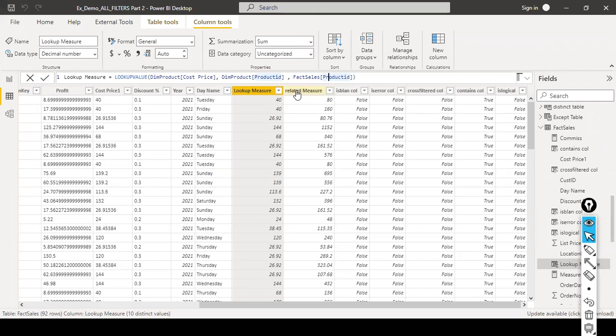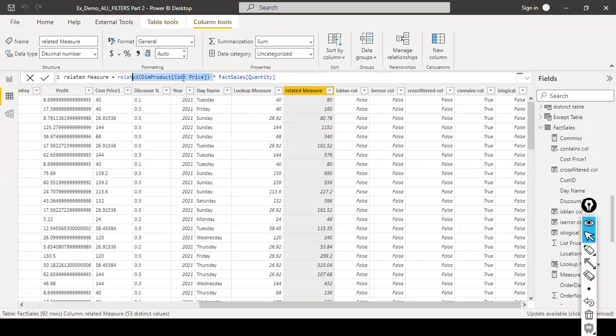So here I have given the meaningful name, related measure. Look here, the RELATED function. Here, what I did: dim product cost price and fact sales quantity into cost price. This can give me the cost of goods sold. So it is pretty simple, right? I pass only one argument.